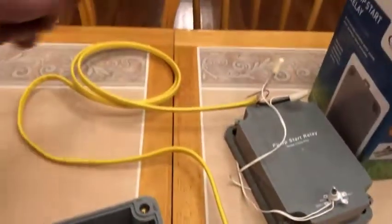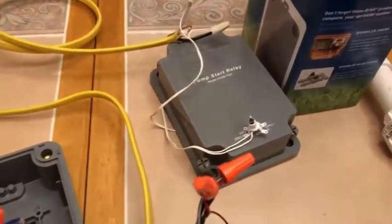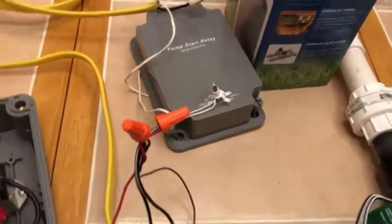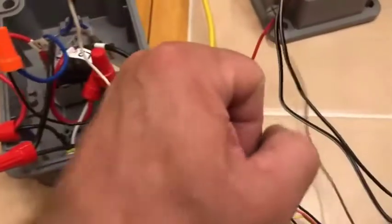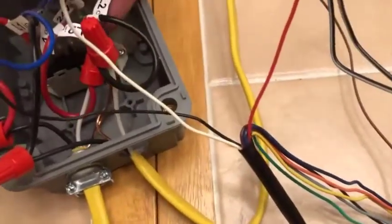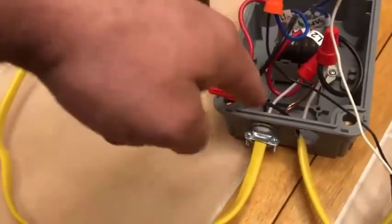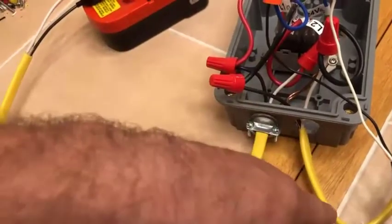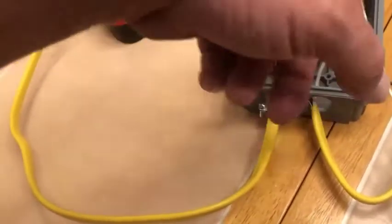Coming out here's my other wire — this is ultimately going to lead to the pump, which in this case is nothing more than connecting to this low voltage light bulb that I stole from my son's train set, just to show that power would kick on. The L2 out, which is under here, is connected to the same black wire going out, so the whites are connected to the ones and twos respectively.